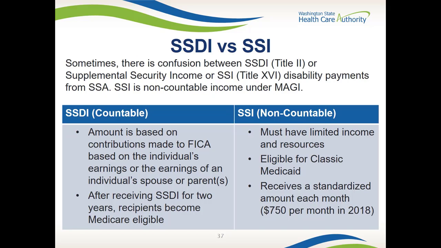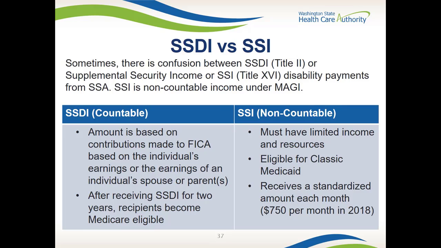SSDI versus SSI. Sometimes there is confusion between SSDI, Title II, and Supplemental Security Income, or SSI, Title 16, disability payments from SSA. SSI is non-countable under MAGI. Individuals who are eligible for SSDI can be eligible for MAGI coverage during the 2 years before they become Medicare eligible. They also may have children or spouses eligible for MAGI coverage.